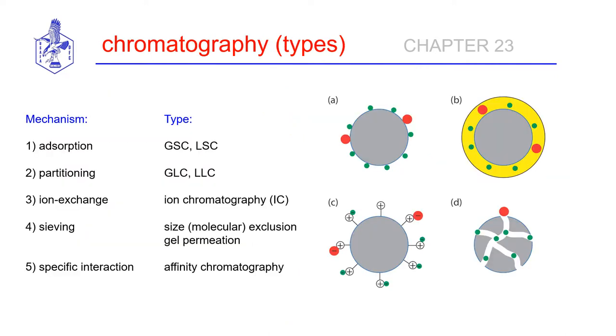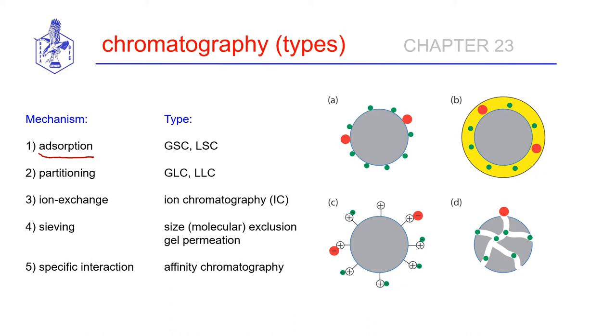We classify our chromatographic techniques based upon the nature of the interaction of our analyte species with the stationary phase, starting with adsorption methods. AD implies an interaction with a surface. If I have absorption, AB, that is an interaction with the bulk of a phase. So in our adsorption methods, it's going to be an interaction with the surface.